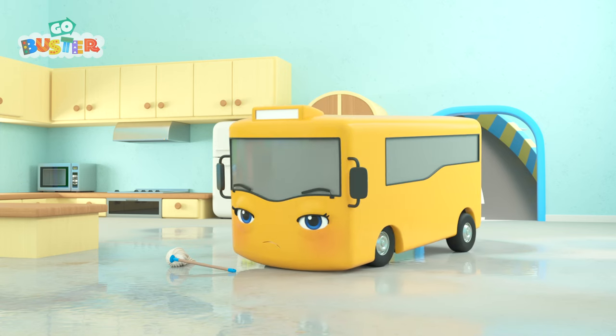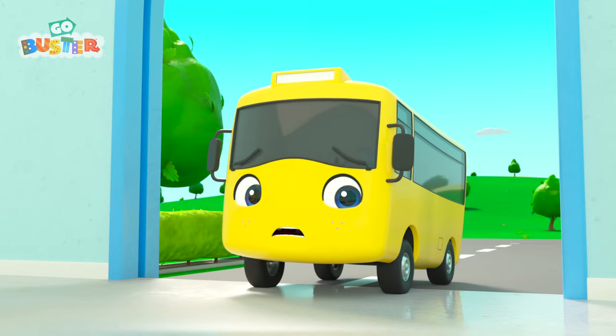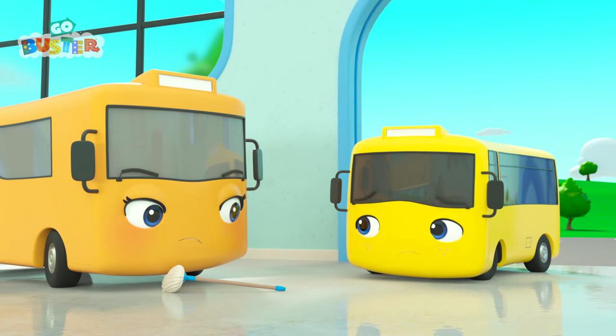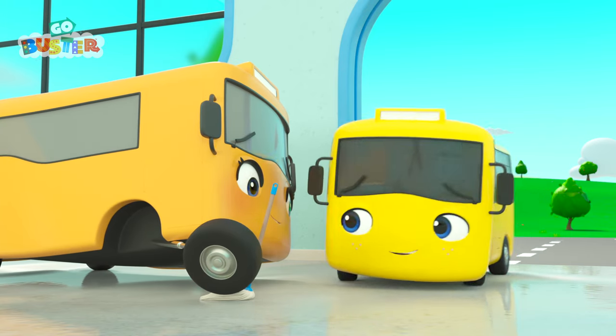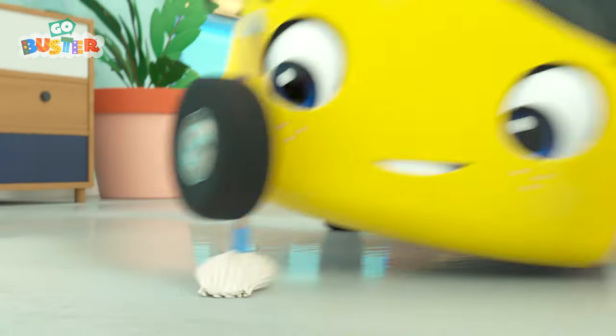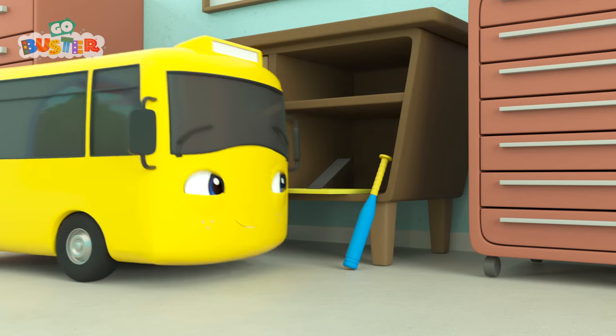This is not tidy. This is not tidy. Buster the bus, we can do better than this. Time to tidy up, time to tidy up. Let's go as a team. We can make it clean, we can make it clean. Let's go, tidy team.